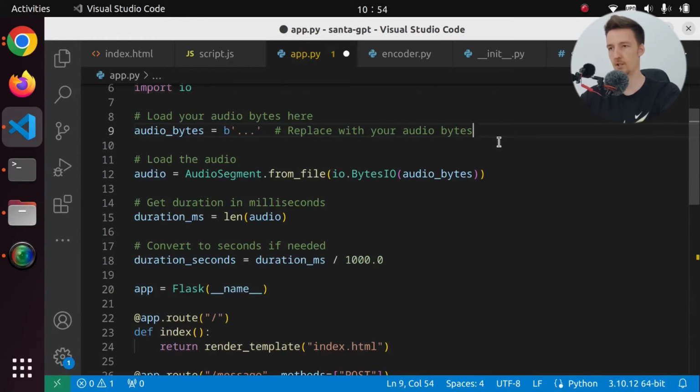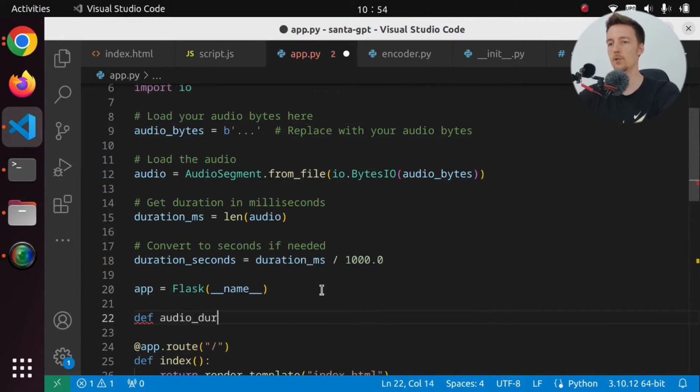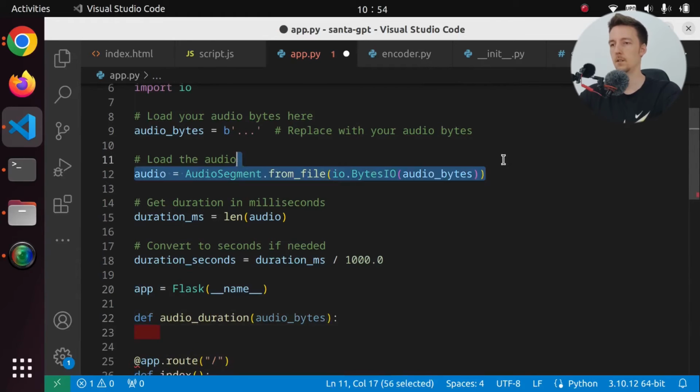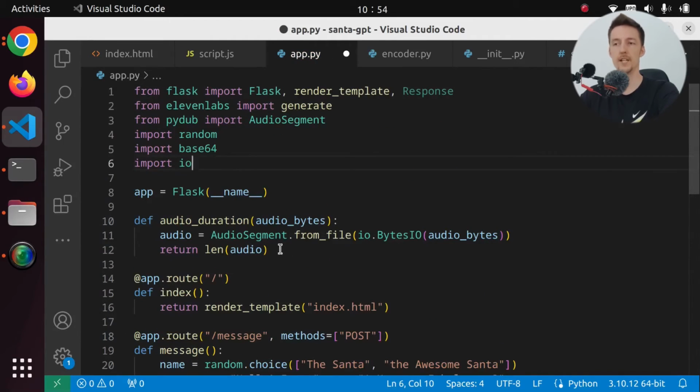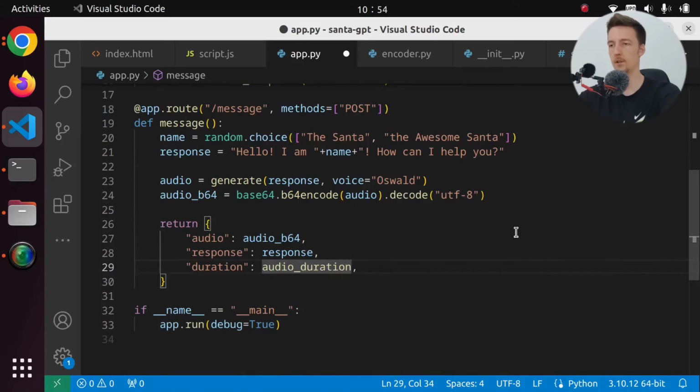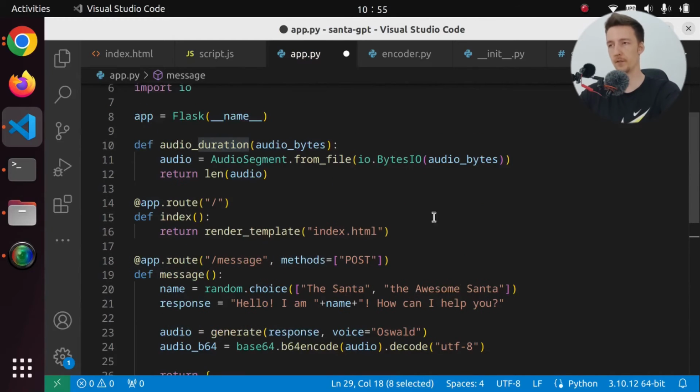Let's create a function, audio duration, and we get the audio bytes. We are just going to return the length of the audio. So pretty easy. So we can actually use it here. Audio duration of the audio. So that is milliseconds, which actually works perfectly for us.